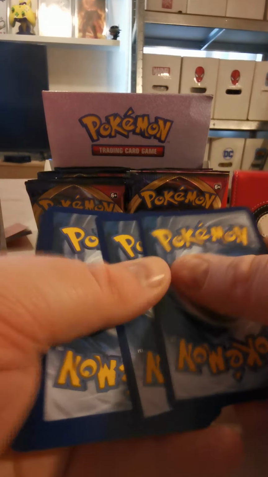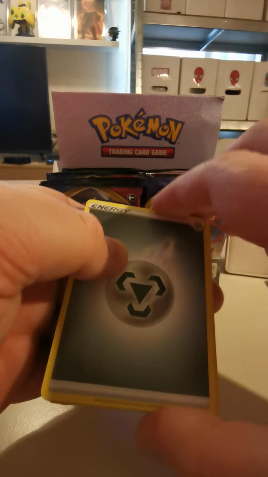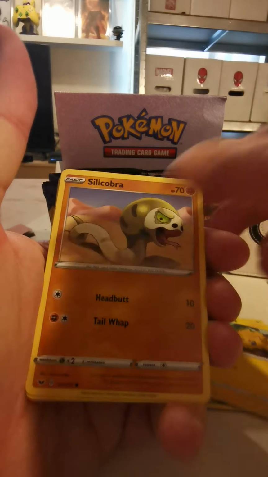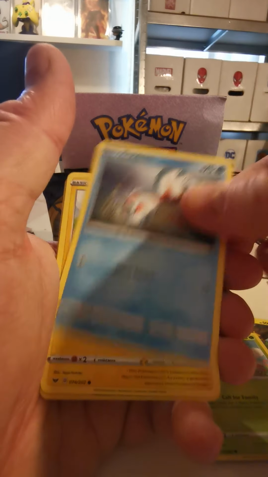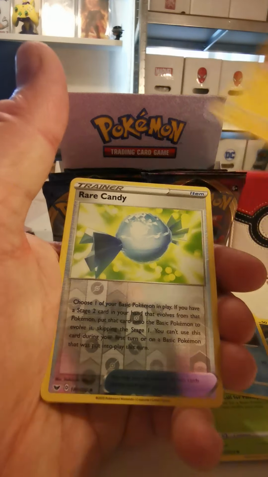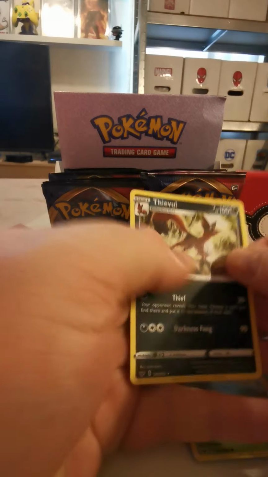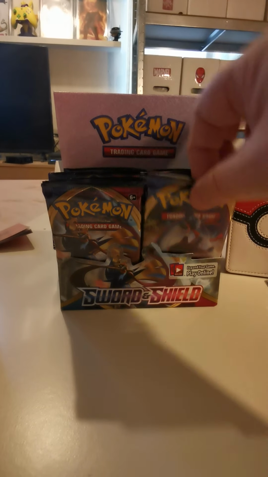Oh, sorry. She knows Beedy, one of my favourite characters. Alright, so we get this one. Energy, Vitality Band, Haunter, Thwacky, Joltik, Still Cobra, Blipbug, Goldeen, Yampa. Rare candy, shiny rare candy, and Feeble. I need him. Oh, okay. There you go, mate. Next pack.